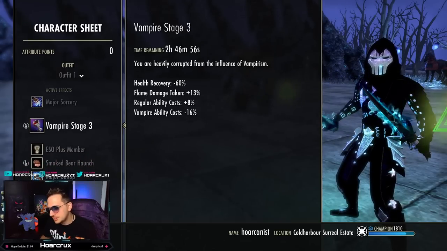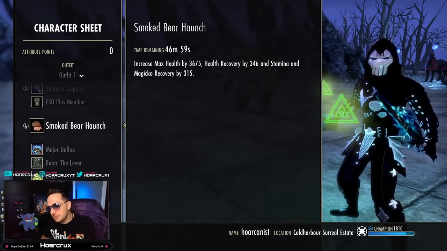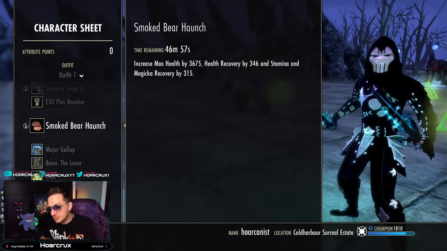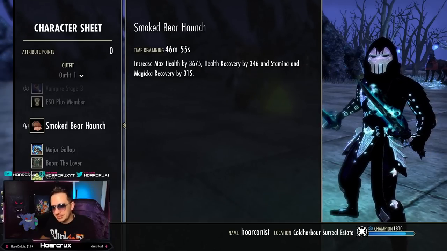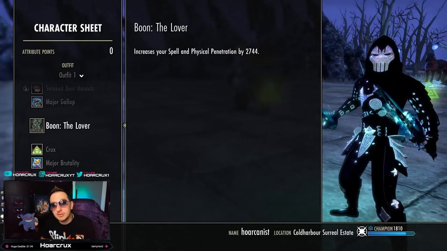We are a Vampire Stage 3, and our food of choice is Smoked Bear Haunch. If you don't have the gold for this, you can just run Jewels and Misrule. It's slightly less health and slightly less recovery. It's really not a big deal. You don't notice at all. And then for our Mundus, we're running the Lover.